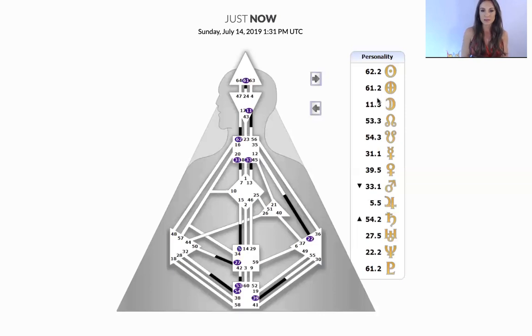What else is popping out: we can see there are 3 centers that are completely open, and I used to see that as a reflector, or somebody with completely open centers that can reflect that back to people. So there is a wisdom about these centers. We know that the Splenic center is about our fears, and also about knowing what's good to hold on to and what we should let go of. So those things can be highlighted now.